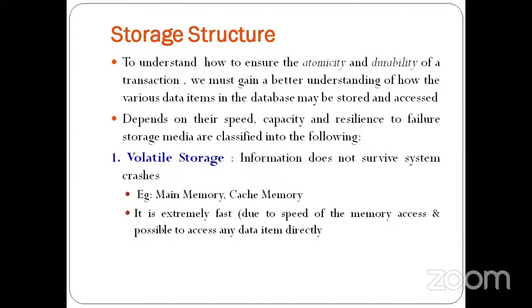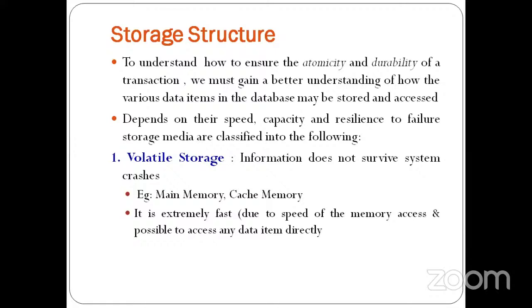Coming to storage structure, after doing the transaction, to understand how to ensure atomicity and durability, we already know what is meant by atomicity. The data should be consistent even after the transaction has been done. So what is meant by durability? Durability is nothing but maintaining the history of data, even if a system or hardware failure occurs.